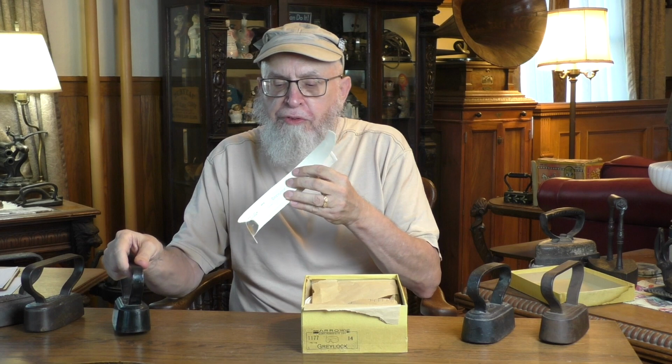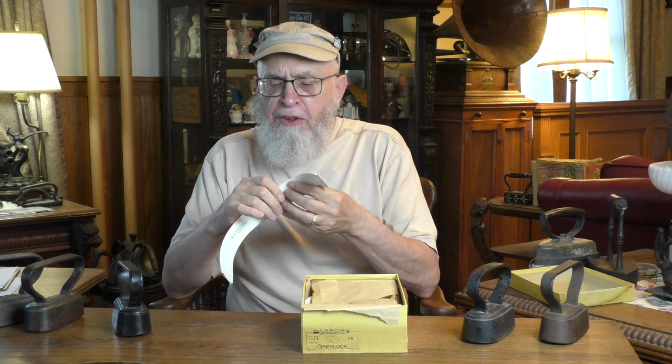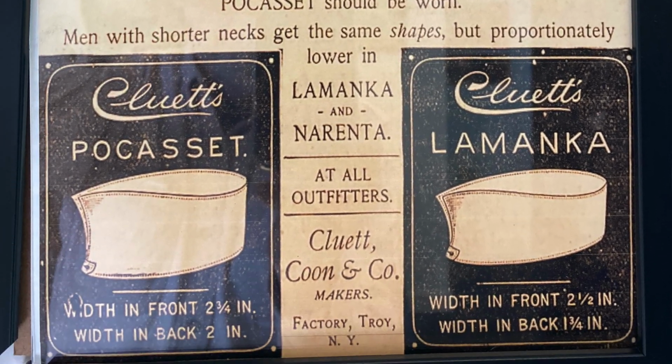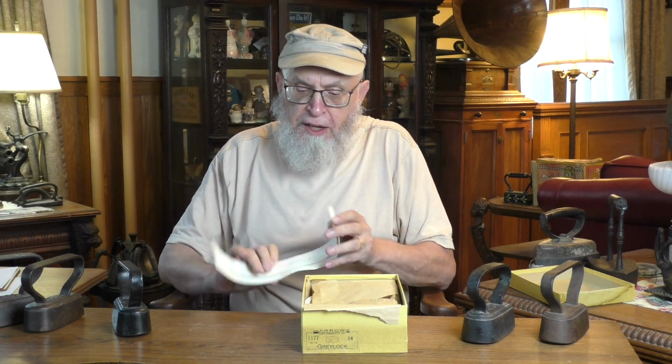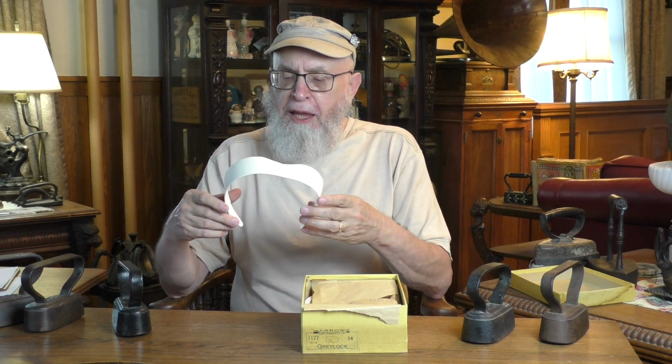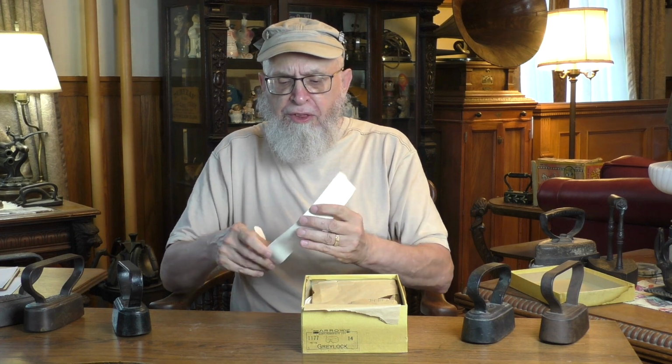The collars themselves have been ironed by collar irons, and they are very, very starched, very stiff. The collar has a buttonhole in the back, so I could fit it onto a button in the back of my shirt, and then there's a buttonhole in the front, which would meet the button on the front of my shirt. This would be quite stiff. I'm sure it would keep your posture very erect, which was the businessman code, I guess, in that day. A dress code, if you will. And these were apparently ironed flat like this and then folded like this.